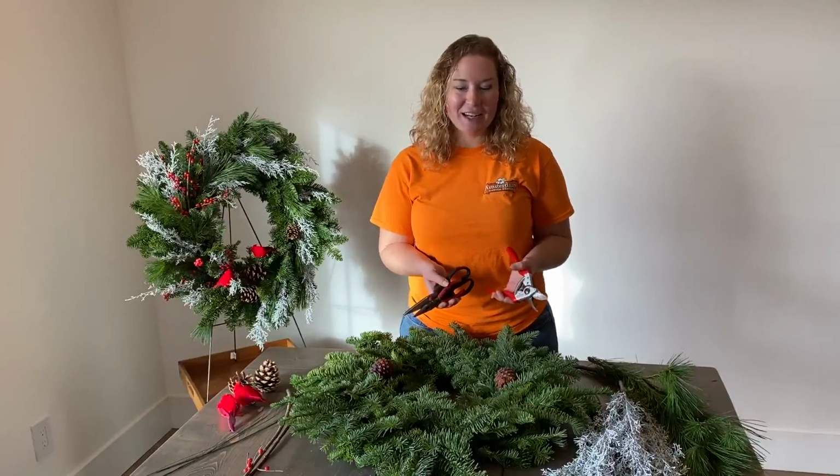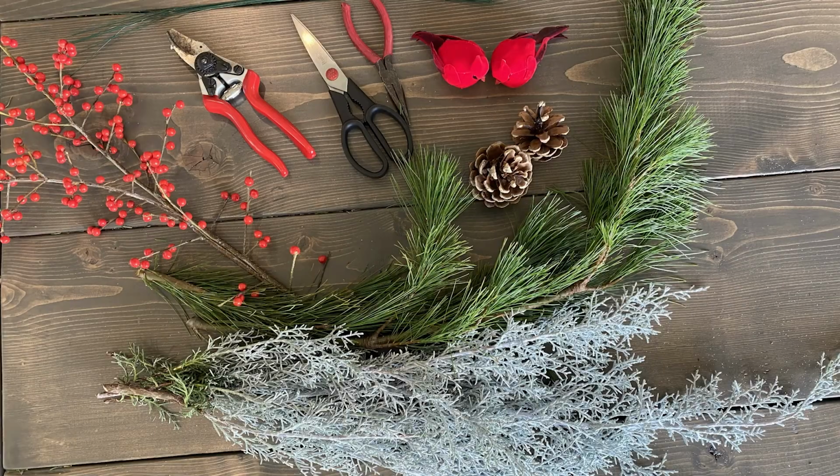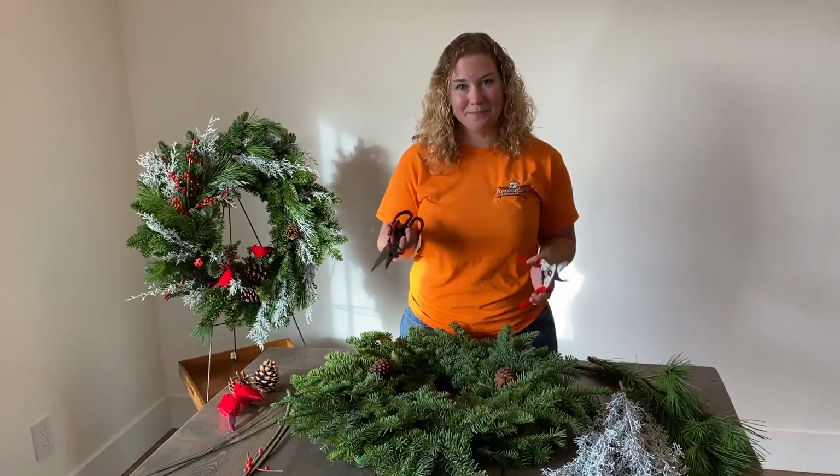Ready? Let's get started. Step 1 is gather your supplies. Everything you need should be included with your kit, but you'll want to add a pair of pruners and wire cutters, but if you don't have wire cutters, you can always use scissors as well.